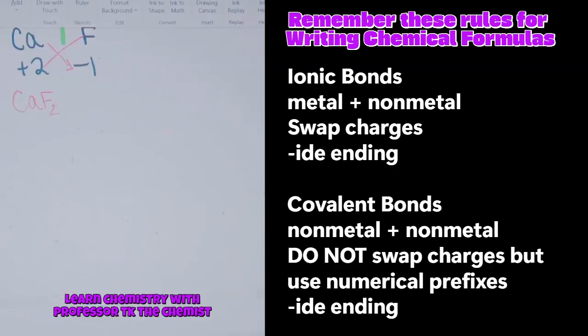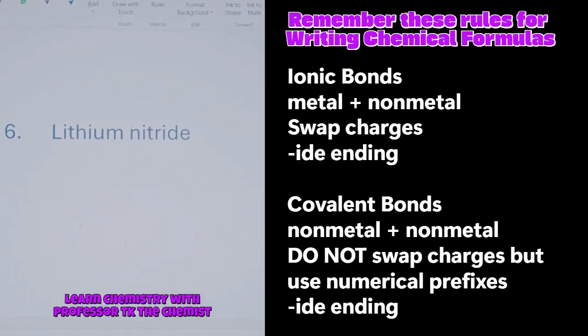I want you all to take a look at this next example right here. Lithium nitride, okay? Lithium nitride. Again, I always teach this way to my students because we don't want to have all those extra over explanations just to say swapping the charges. So for lithium, lithium has a +1 charge. Nitrogen has a -3 charge. So what you're going to do is swap them.